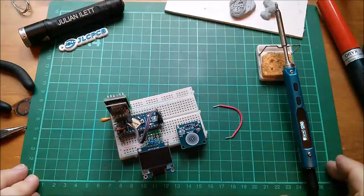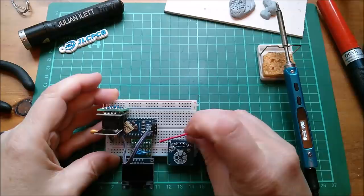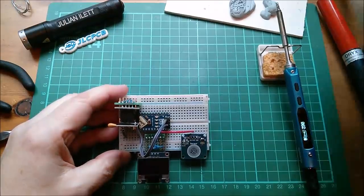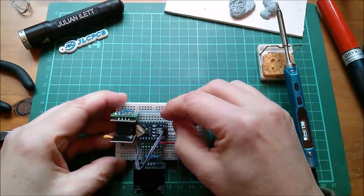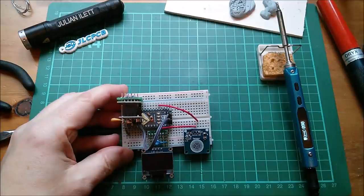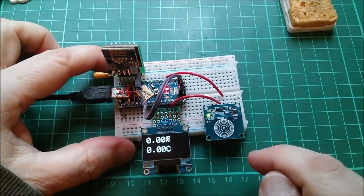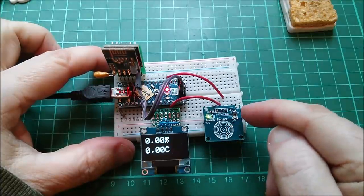I need to put power to this thing, so I'm going to get VCC — that middle pin — from the nano. I haven't got much space in there. There's a ground pin around the back so I'll get ground from around there. I've got these red wires made up — a bit naughty using red for ground, but needs must. Ground is there, so that's it powered up. There's an LED on here — let's see what it does. It lights up but doesn't really do anything in relation to the touch switch, so I think it's just an LED across VCC and ground.